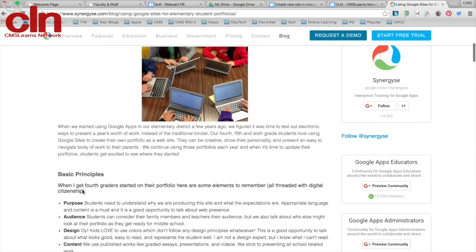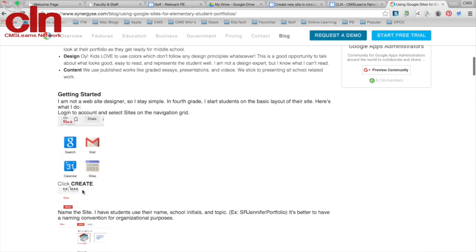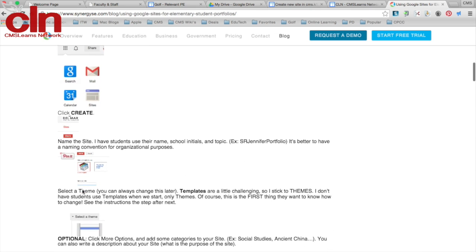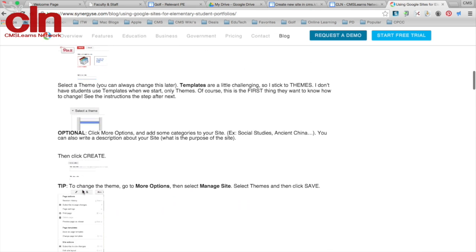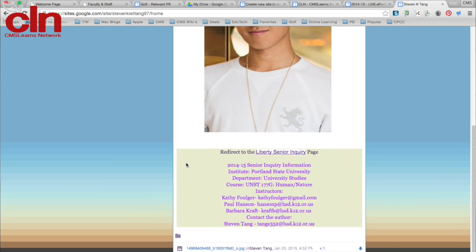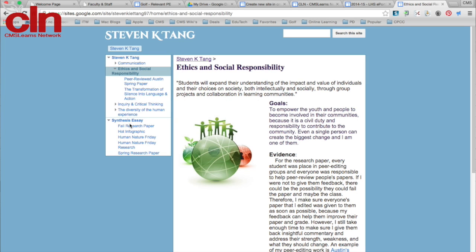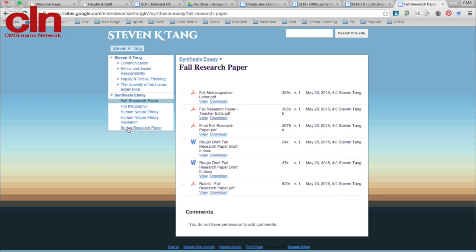Right, and then over time that collects, and they'll be able to see the progression of all the things that they've done. They can even send that to potential employers, or maybe even in a college application. It's a great place to continue to store all of the work that a student has collected throughout their time in a class, or even throughout their high school career.